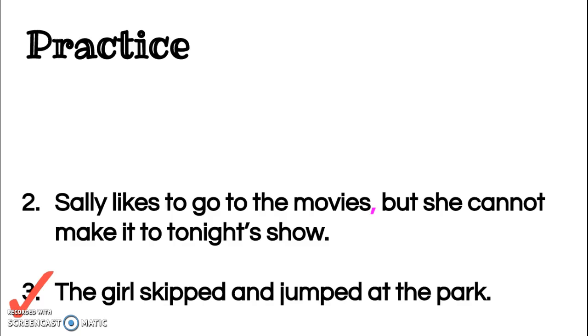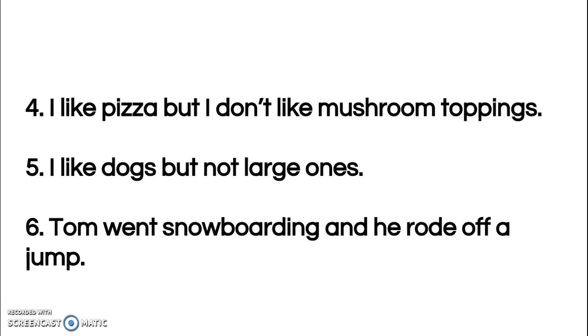Number 3, the girls skipped and jumped off to the park. This sentence does not need a comma, so you should just put a check mark next to that sentence to show that you've looked it over and realized it does not need a comma. Read over sentences 4, 5, and 6 and insert commas where they are needed. You can check your answers on the next slide.